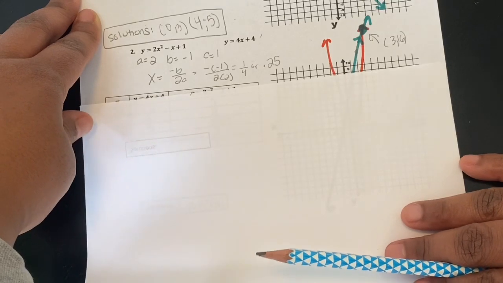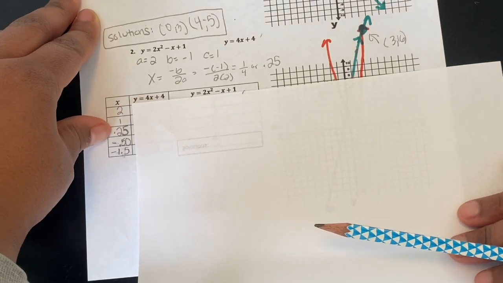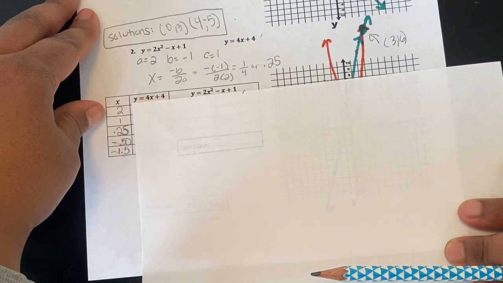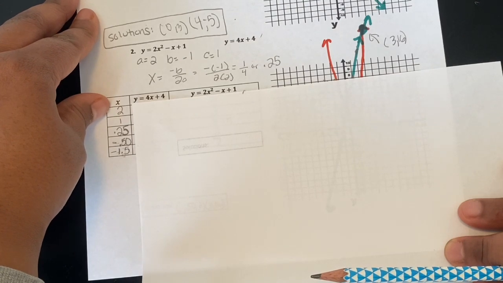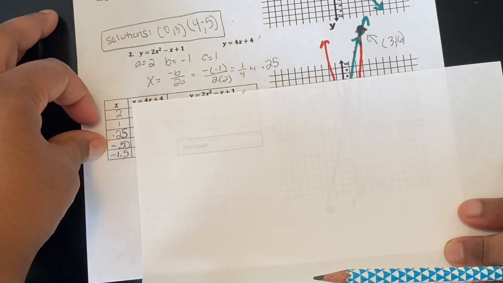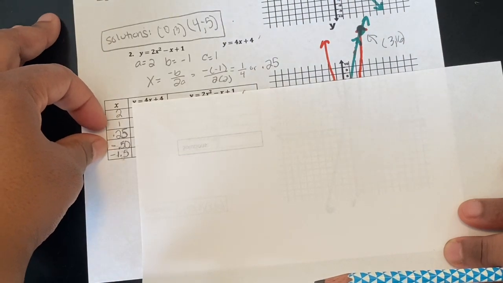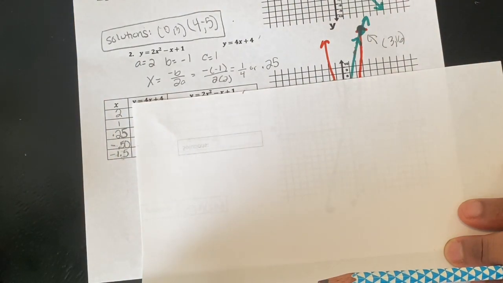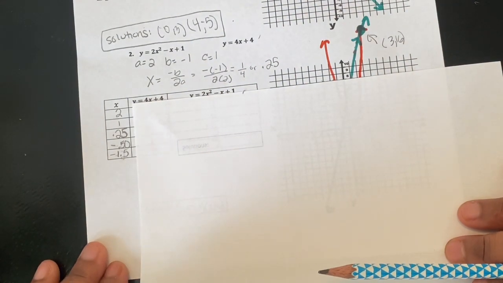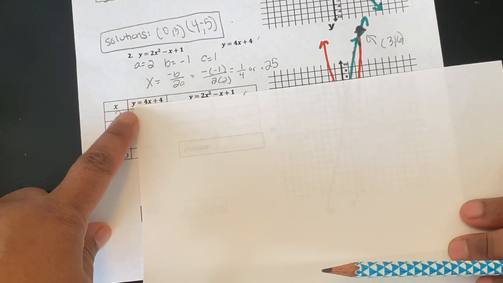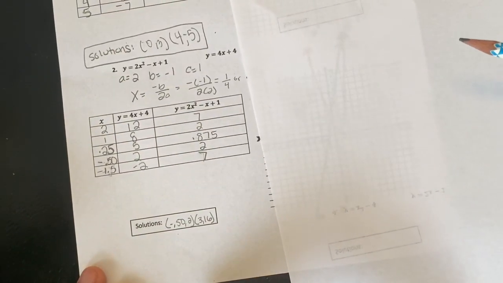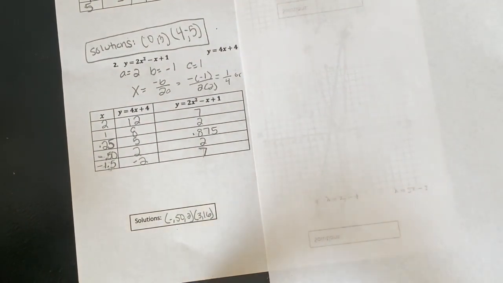Now, once you find your axis of symmetry, you can plug that into the middle of your x values, and then you're going to plug in 2 x values that are greater than 0.25 and 2 x values that are less than 0.25, but they have to be equal distance, greater and less than. Okay? So once I did that, I plugged those x values into the linear and the quadratic, and this is what I got out.